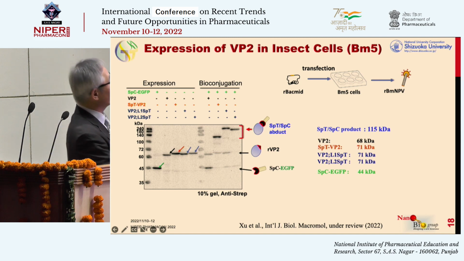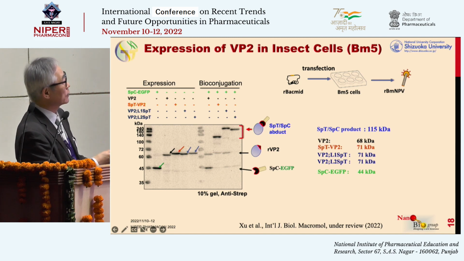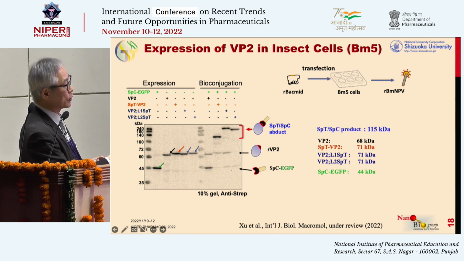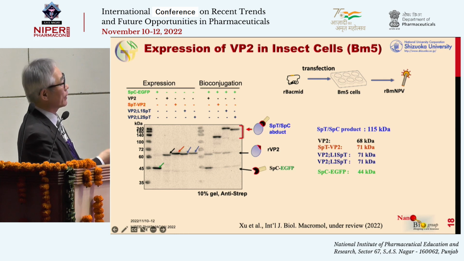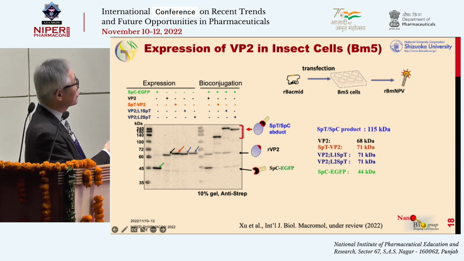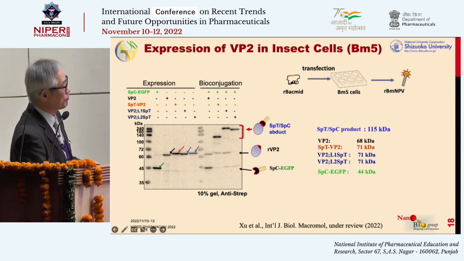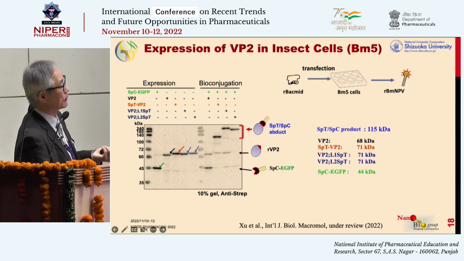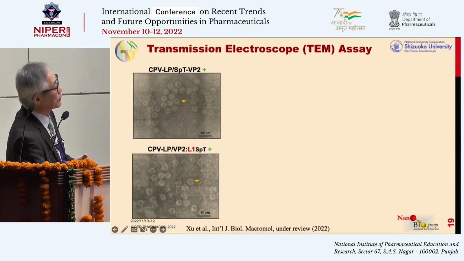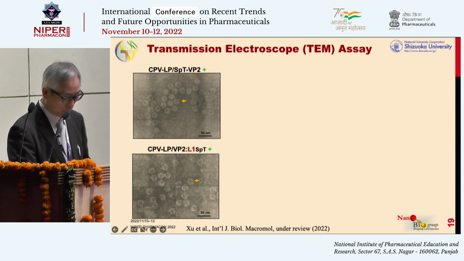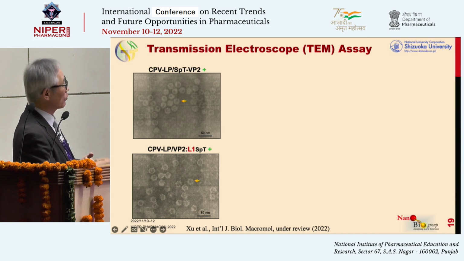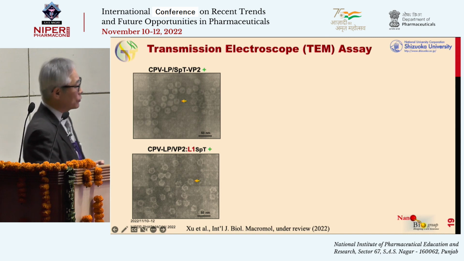However, here the VP2 SpyTag fusion protein formed this VLP, the EGFP display VLP. The loop 1 and loop 2 sites with inserted SpyTag can also show the conjugation band. The morphology: do they really form VLP or not? You can check. Here is a very similar morphology. You can confirm the size is also 35 nanometer to 45 nanometer, very similar morphology.